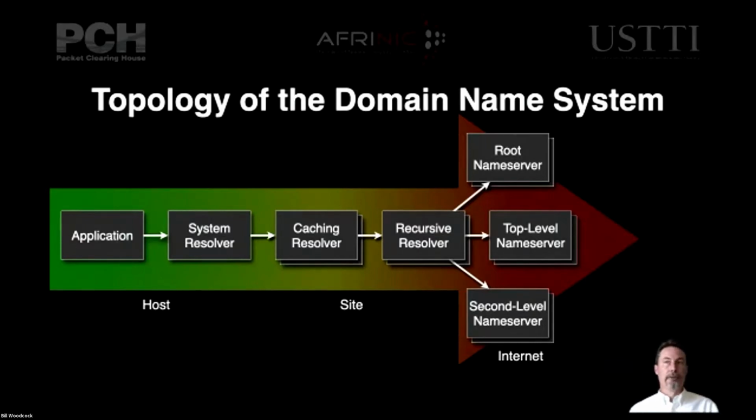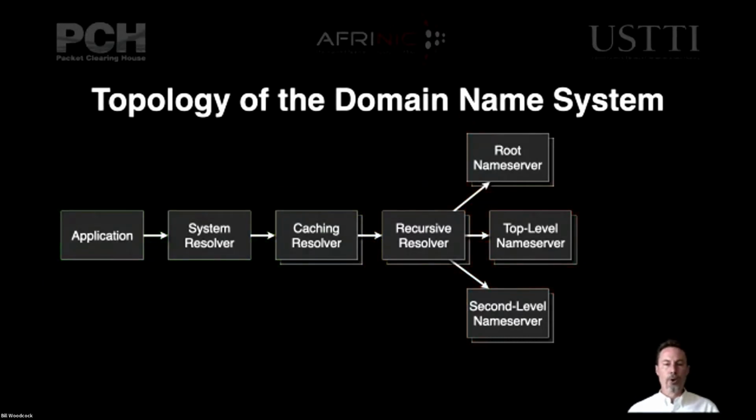If they have a fancy firewall at home, the firewall may have that capability, so they might turn that on. But mostly people are not using their own recursive resolver unless they're at work and they have an IT department that's done that for them. And then the root, TLD, and second level name servers are authoritative servers that are generally under someone else's control, unless we're talking about the domain name that you're responsible for, in which case a portion of that is going to be under your control. And again, we'll talk about that a little bit more later on.